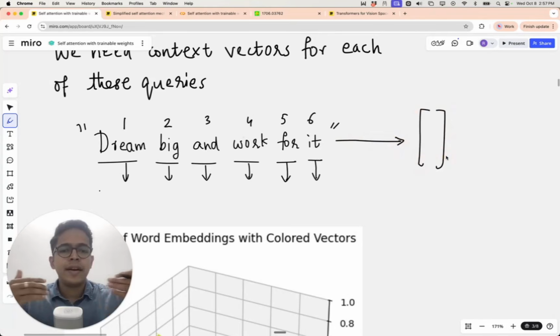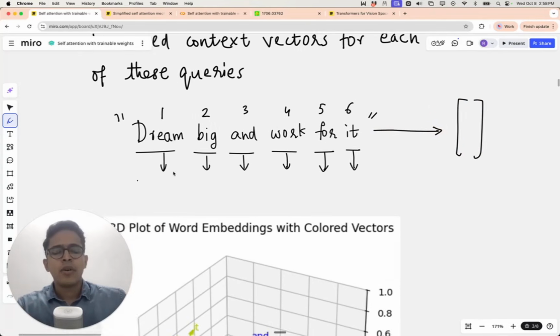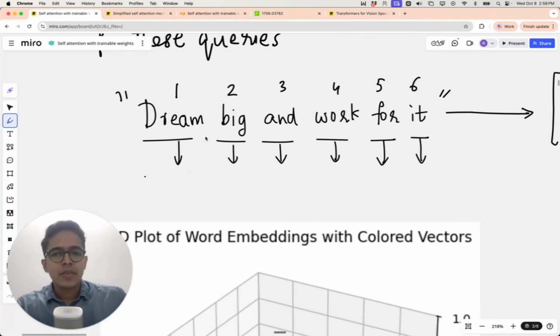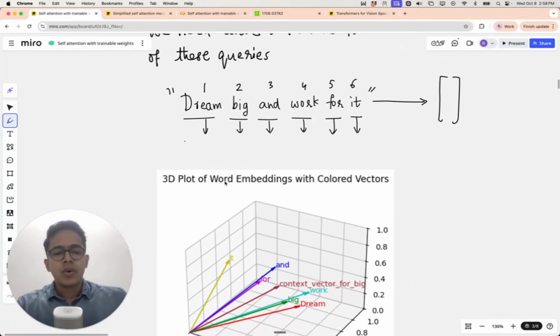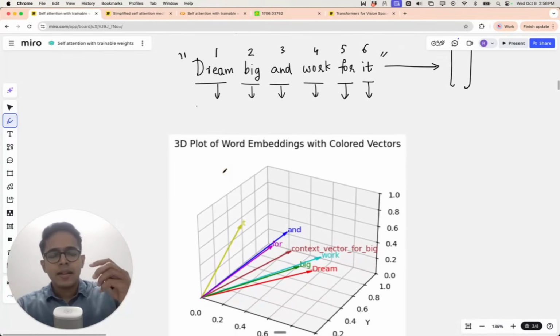But with the advent of the self-attention mechanism, we don't have to do that anymore. We can calculate how much each word in the sequence should pay attention to, or should attend to, every word in the same sequence. So that's the reason why the name self-attention came into existence. So in today's lecture, we'll be considering these tokens as 3-dimensional vectors so that we can easily plot like this.